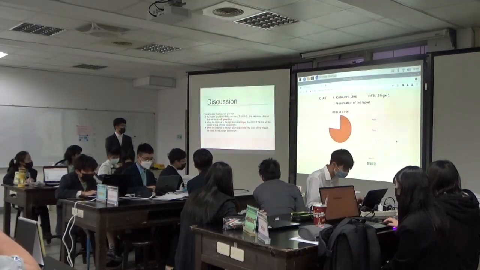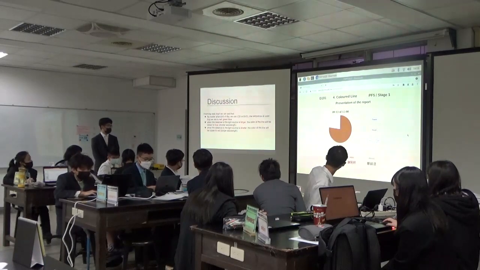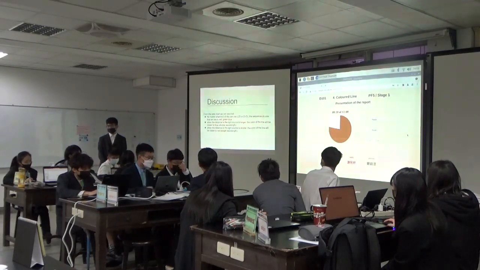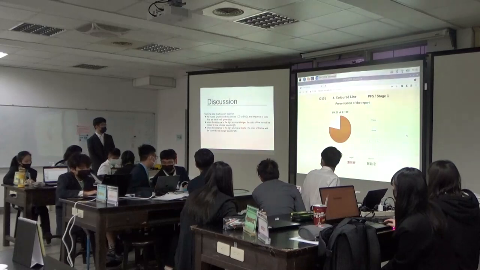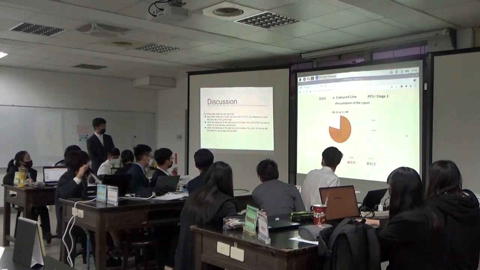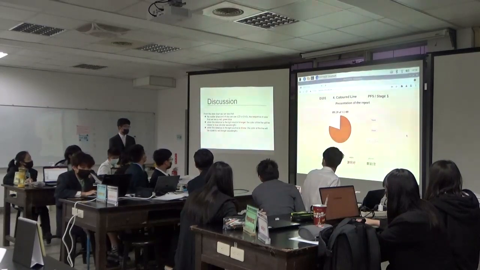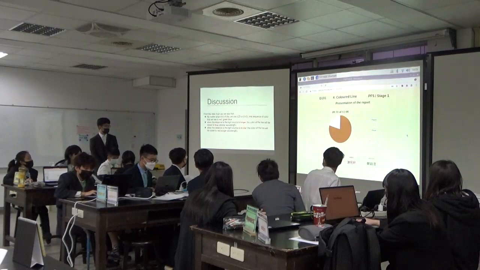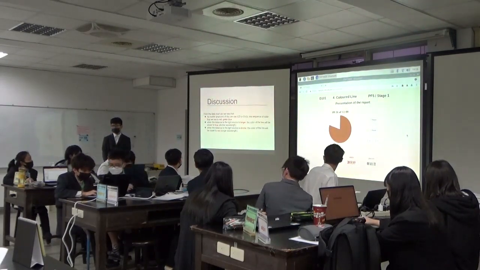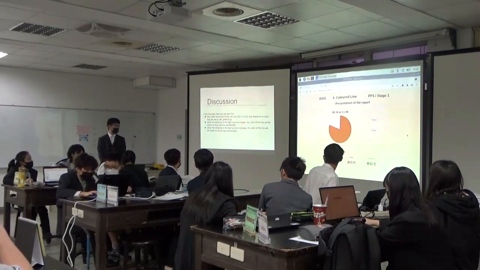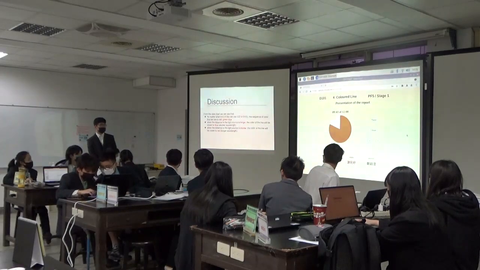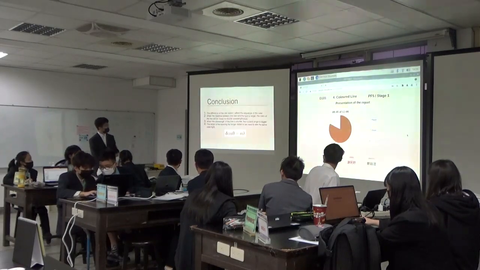And when the distance to the light source is longer, the color of the line will be closer to blue. And that is because if the distance to the light source is longer, the incidence angle will be larger too. So the wavelength will be shorter, so it will be closer to color blue. And when the distance to the light is shorter, the color of the line will be closer to red. And this is because when the distance to the light source is shorter, the incidence angle will be smaller too. So the wavelength will be longer. It's closer to color red, just like what I have said about the DVD.